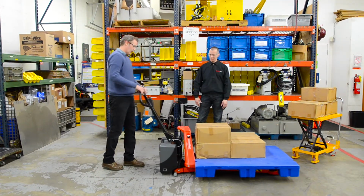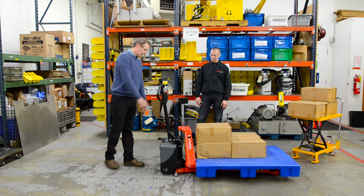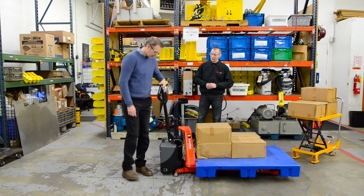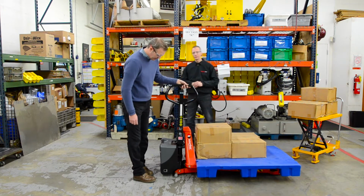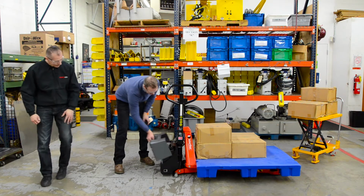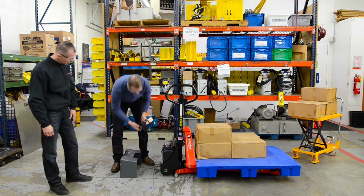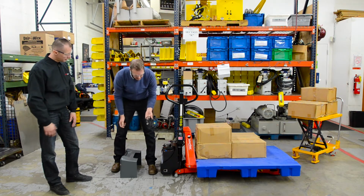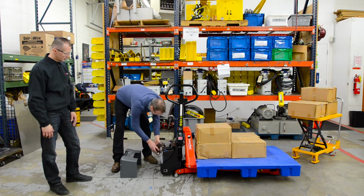Now, can you tell me about the charging of this unit? It is electric. It's fairly simple. You have a plug over here on the side, and the charging cable is basically just in here. You plug this straight into the side, into a standard outlet in the wall, and you're up and running. Love it. That's great.